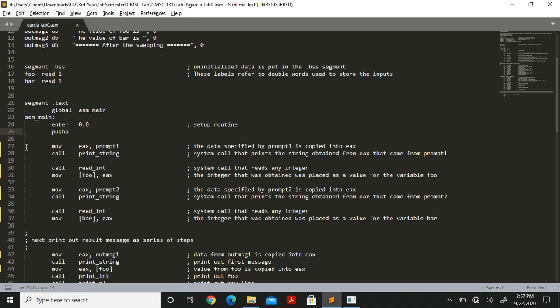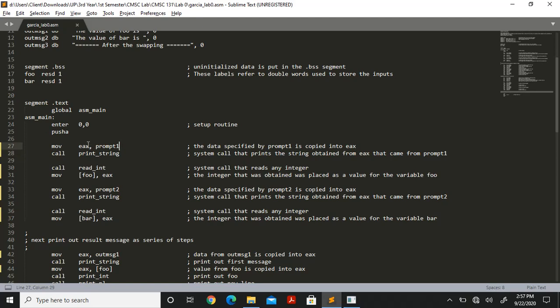This line of code here states that the data specified by prompt1 is copied into the register EAX. So that means the string or the data from prompt1 would be copied here into the EAX register. Next, the system call print_string would now be used to print the string obtained from EAX that came from prompt1.